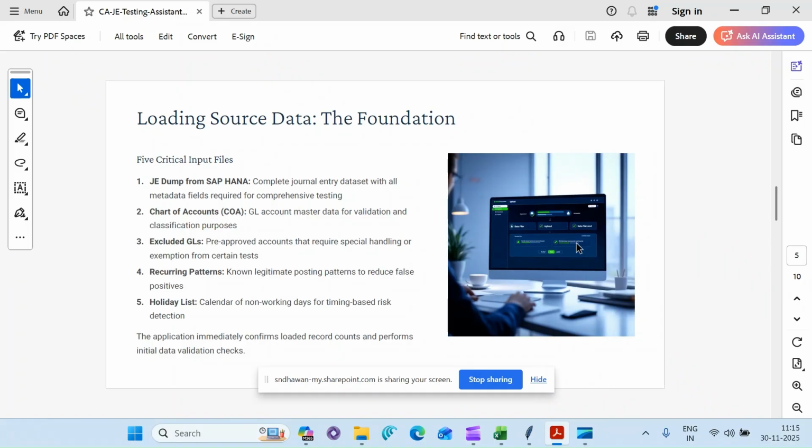And the holiday list. These are the inputs which we give to the tool.